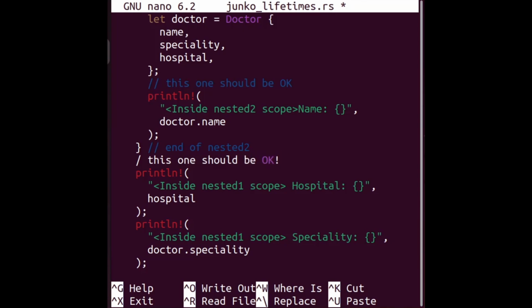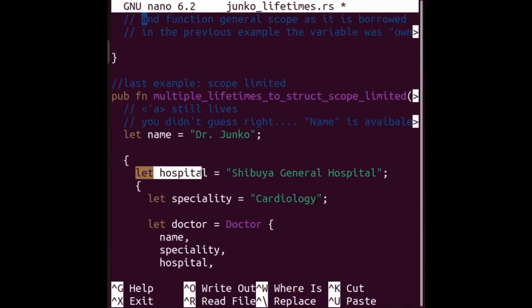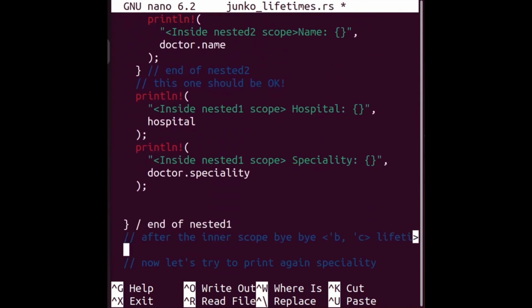So here, no surprise, I'll just tell you straight. Okay, because hospital is in the same scope, so we can access it. It hasn't been consumed at all, because we're playing with references.